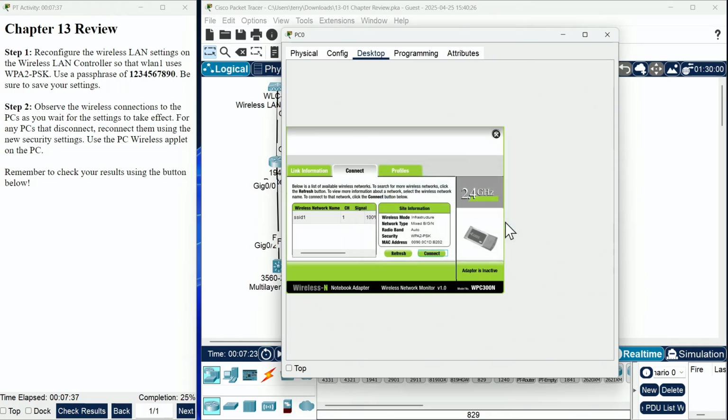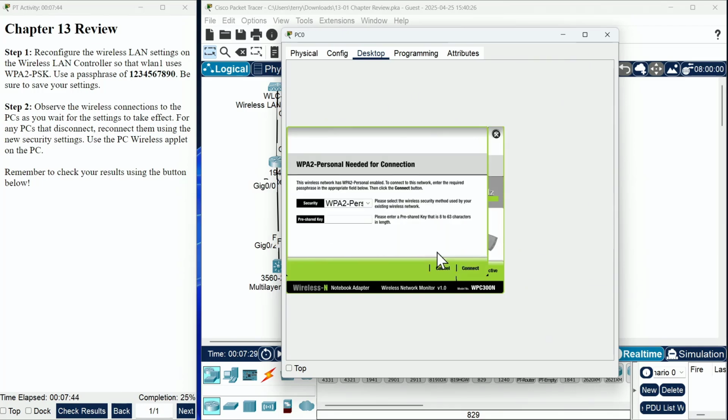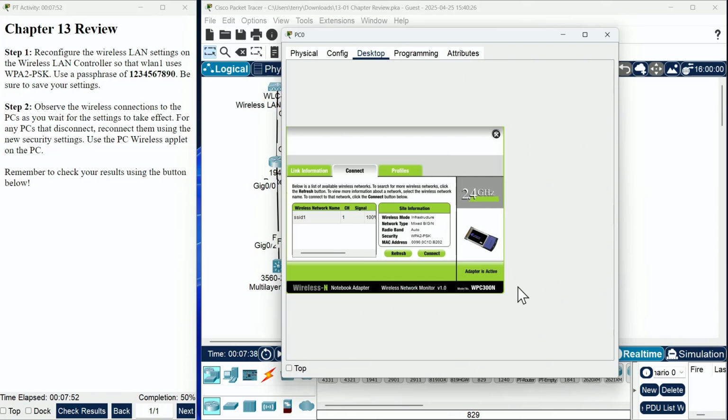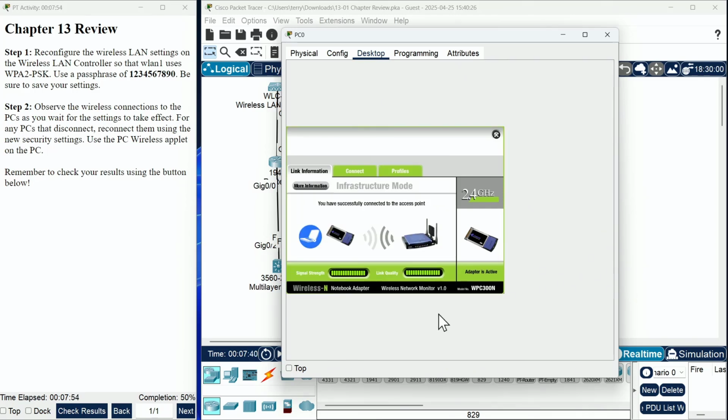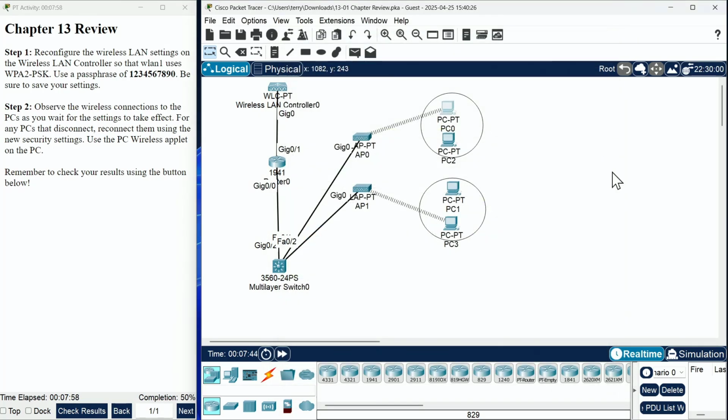We need to connect to SSID 1. There we go. I'm going to click on this and say connect. And sure enough, now I can enter in the correct pre-shared key. I'm going to say connect. Once I give that information, go back to the link, and we have fixed up that access point. We fixed up the PC.